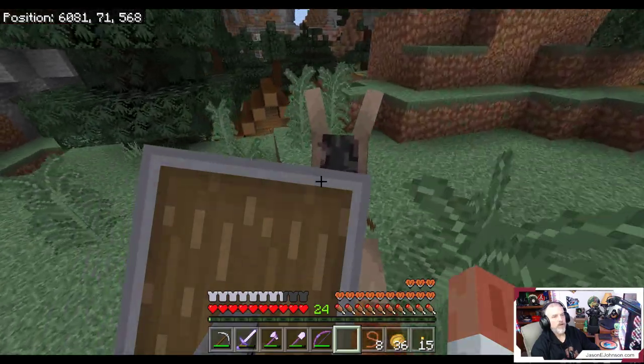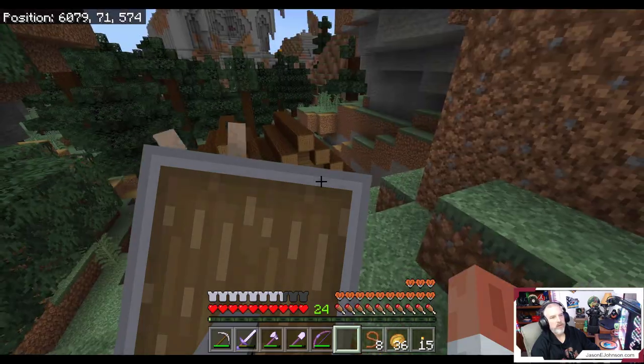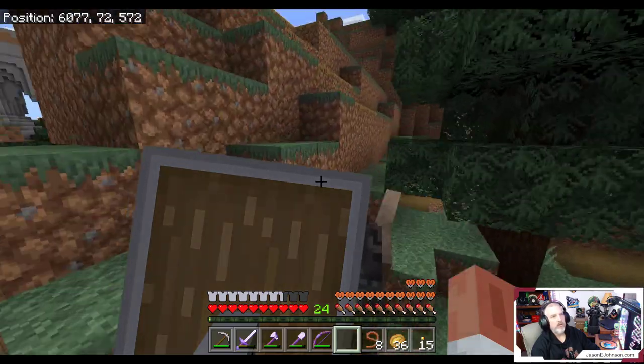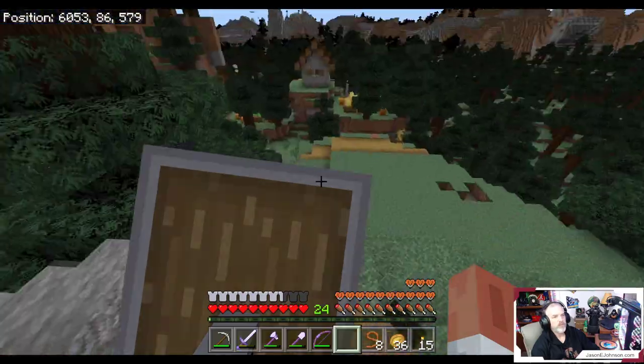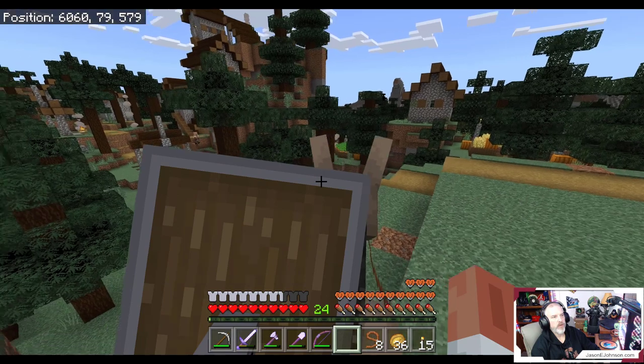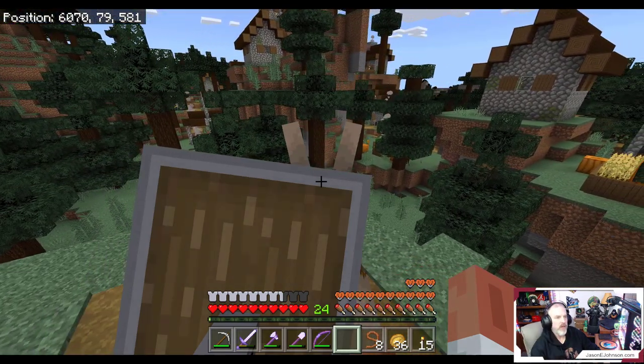So that's a... Oh, wait, there's another... There's more houses down there? I don't think there's any. That's one of the loom. We've got one of the loom things in there, so I don't think there's any chest in there. But I am going to write this village. I am going to write this one down. This one's kind of cool. This would be kind of cool to develop too.